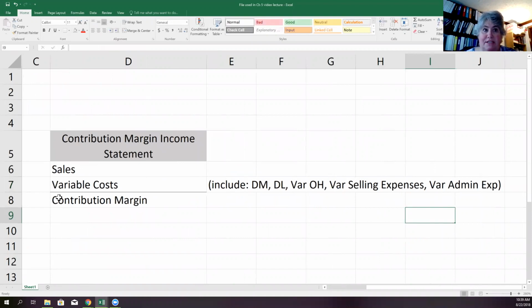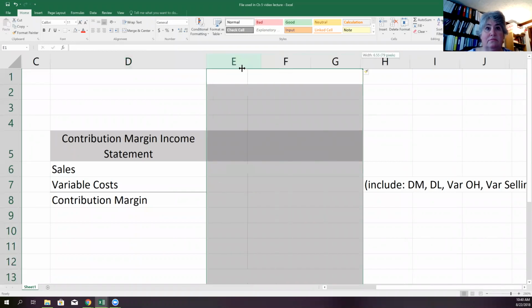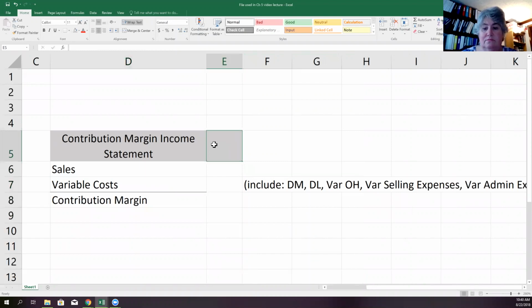Oftentimes our problems will talk about these in a per unit rate. We sell the products, let's say for $100 per unit. Variable costs, all these things at a per unit cost, like we were doing in the cost formula in the last chapter, let's say are $40. So we sell it for $100, $40 out of that $100 has to go cover the variable costs. So our contribution margin will be $60 a unit. We could even insert a per unit column and say $100, $40, $60 would be the contribution margin per unit.